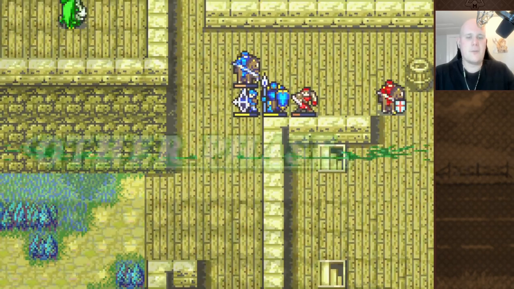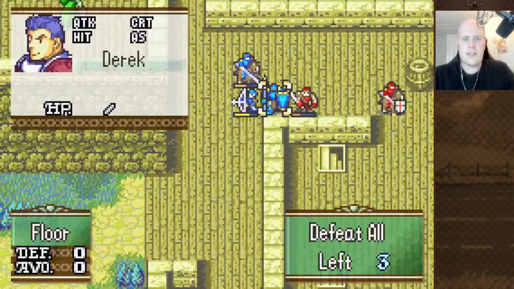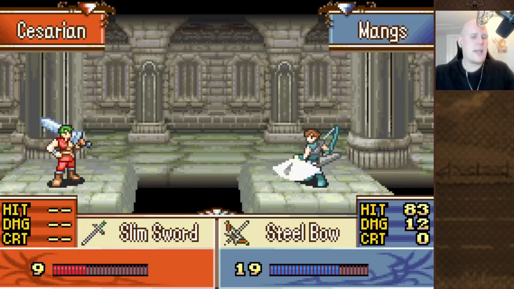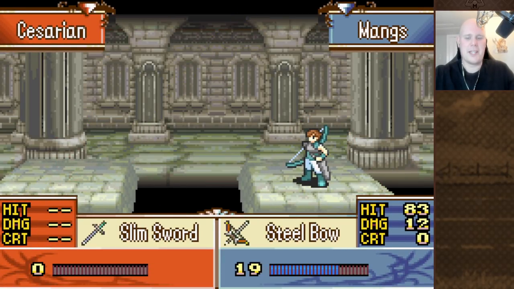Easy peasy. Okay, and here comes the Cavalier. So I gotta be careful here. Pretty sure my Armor Knight will be able to withstand this guy, considering he has a sword. I'm gonna let Mangs deal with this guy. Again, just gonna feed a lot of kills to my Archer Lord. God knows he'll need the experience.